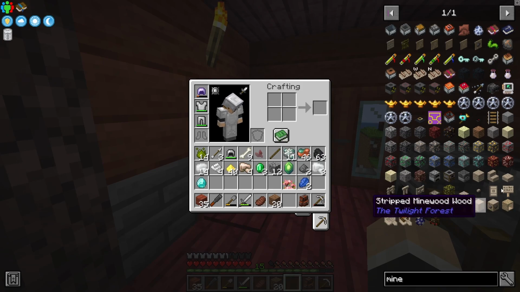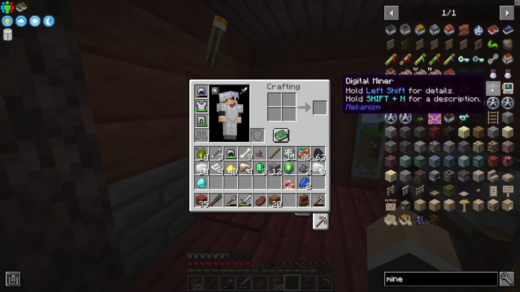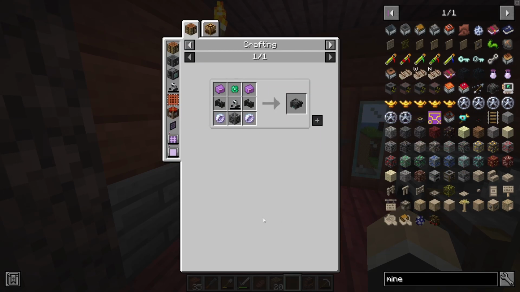The ultimate goal is to build a digital miner. If we click on the recipe for this, you can see, however, it looks very intimidating. And, well, if I'm being completely honest, it kind of is. This is going to require a lot of different resources for the process.